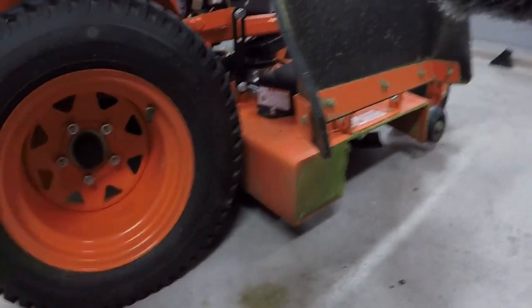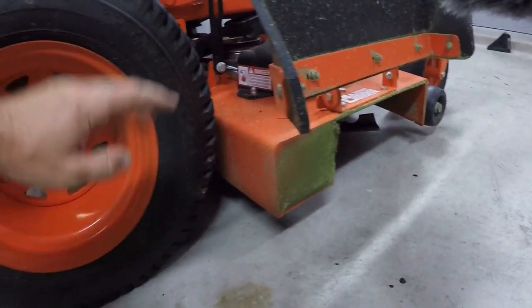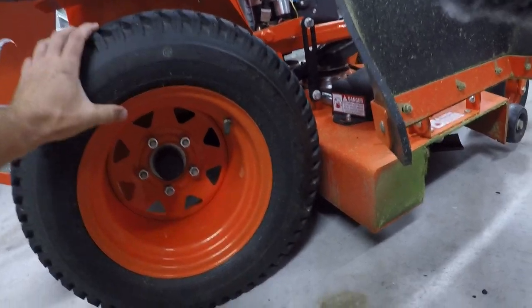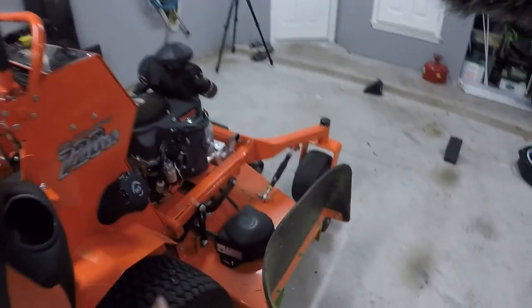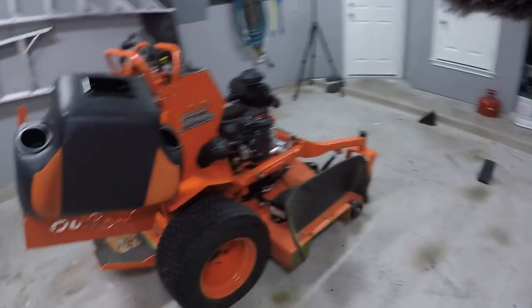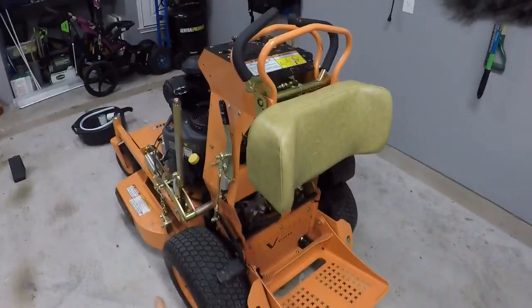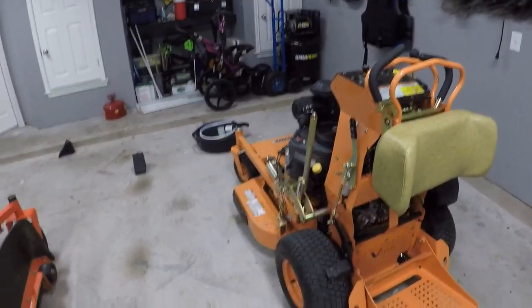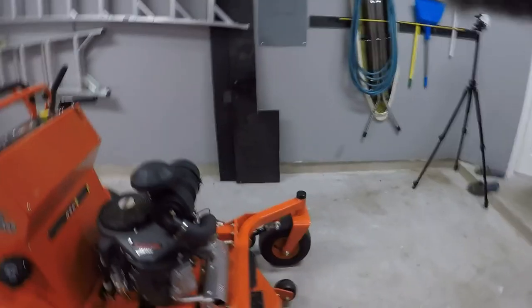I absolutely love the tires on the Outlaw. These are Kenda tires — 23 inches tall, 10.5 inches wide with a 12-inch rim. Aesthetically very nice without a lot of sidewall, and they're pretty stable. At 10.5 inches wide you have to be really trying to tear turf. They don't rut — no tracks over time — and they don't tear on zero-turn maneuvers. On the V-Ride the tires are about 8 inches wide on a heavy mower, so you have to be more careful. With the Bad Boy, no problems whatsoever.